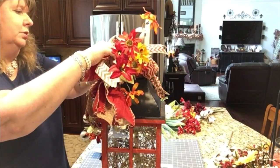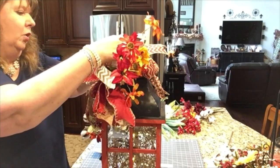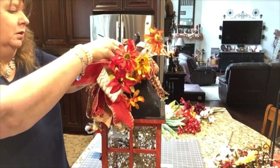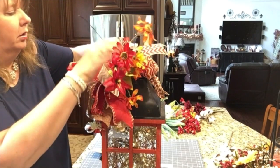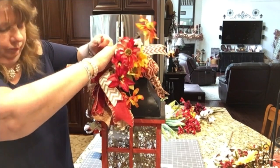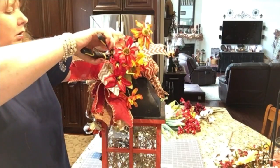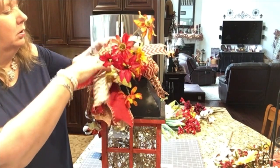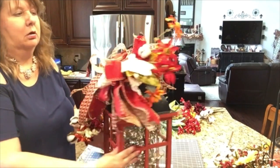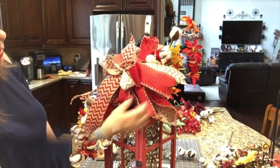I do have smaller tie wraps, but I am all thumbs with those, so these work a little better for me. There we go. I'll come back to that.